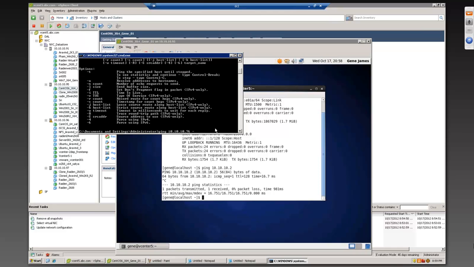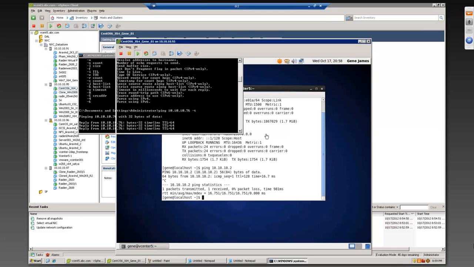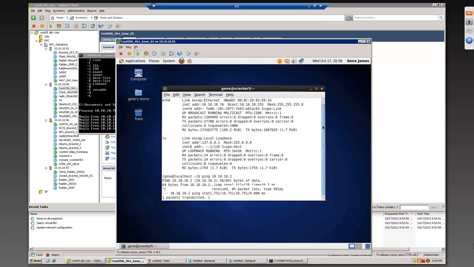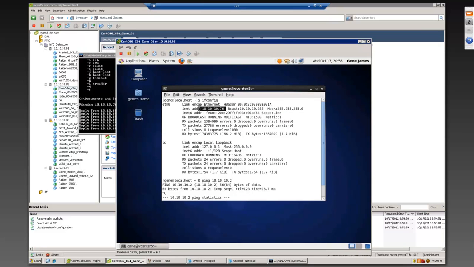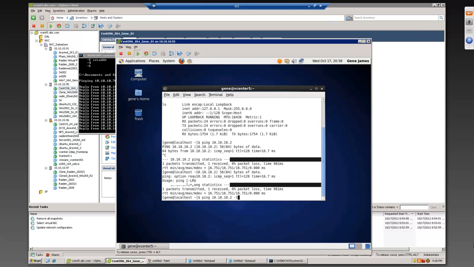Okay, so this is the IP address of this CentOS VM. Guys, look at it. This is the IP address of this VM. And I'm also pinging the DC from this server, okay?